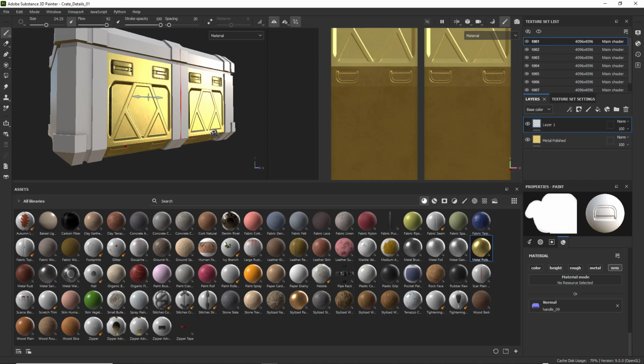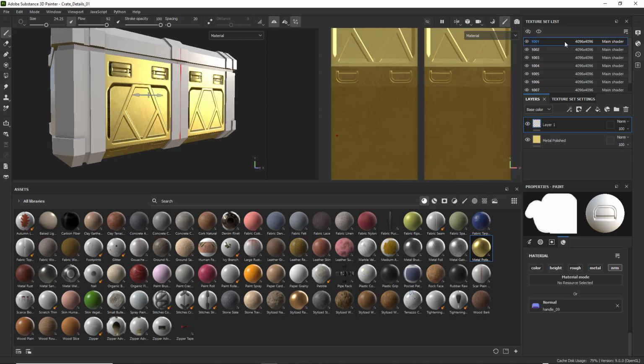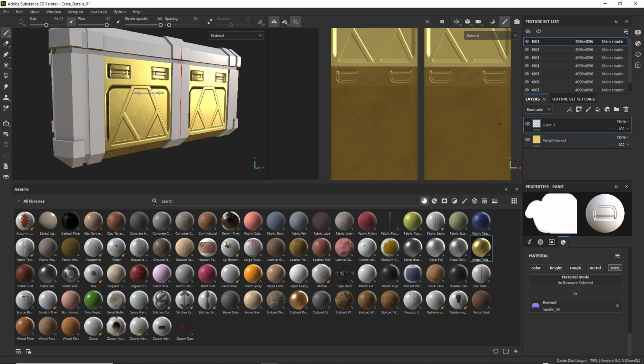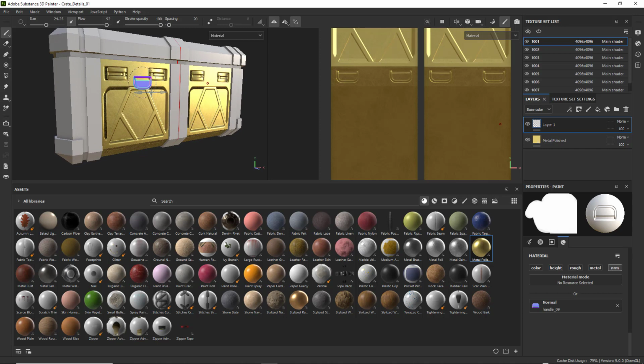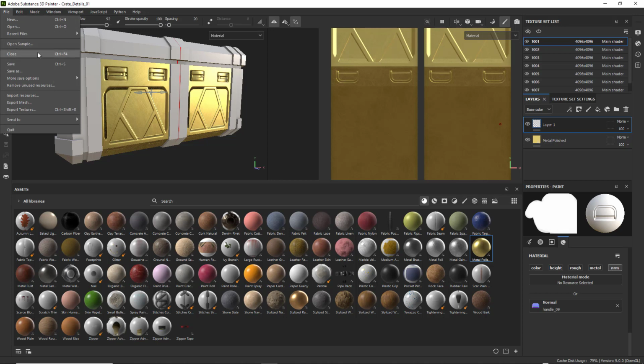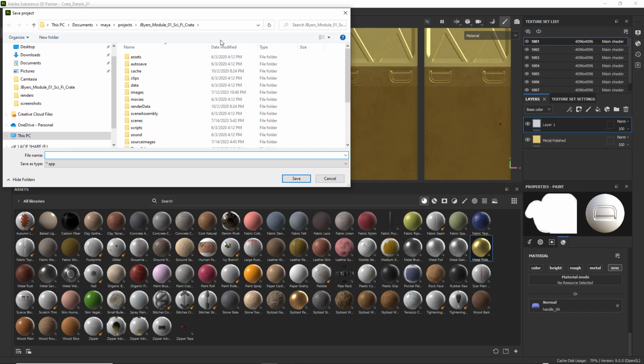Okay, now you'll be doing the same process. Now I'm going to show you the whole thing because we're going to want to add edgeware to all this, and in the next video I'm going to show you how to continue on. But right now I'm going to show you how to save your work. So I'm going to go to File. I'm going to Save As, and I usually place it in my documents into the folder that I'm actually working with.